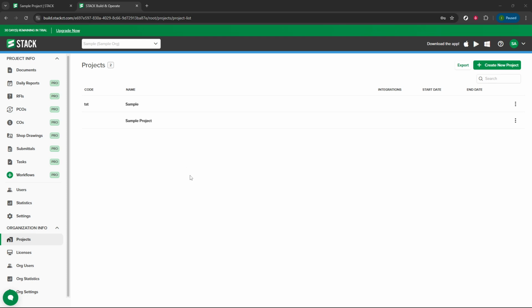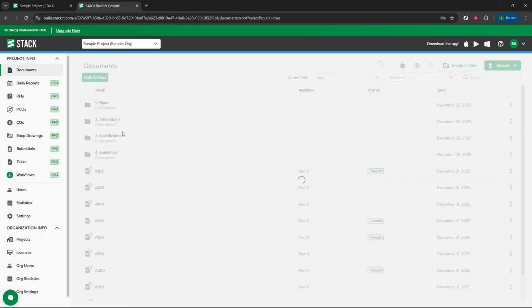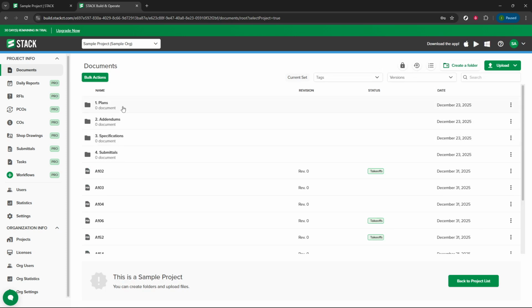Start by logging into Stack. Make sure you're in the correct company workspace and that your internet connection is stable, so everything loads quickly and accurately. Once you're in, open your project. Pick the job where the document, plan, or drawing you want to review is stored. Keeping projects clearly named helps here, especially if you manage multiple jobs or versions.